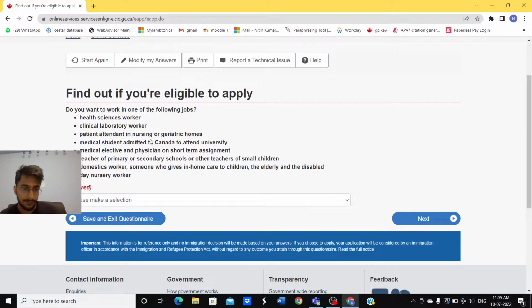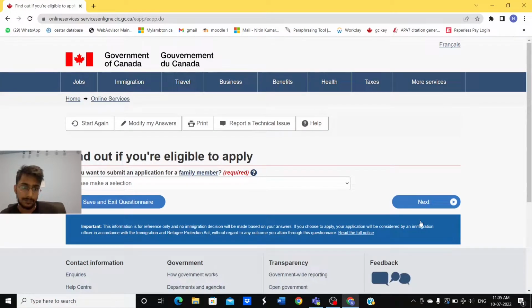You can check if you are in one of those jobs, but for me, no. Do you want to submit an application for a family member? No. Here they are asking if I want to submit any application for my family member. I am only applying for myself, so no.